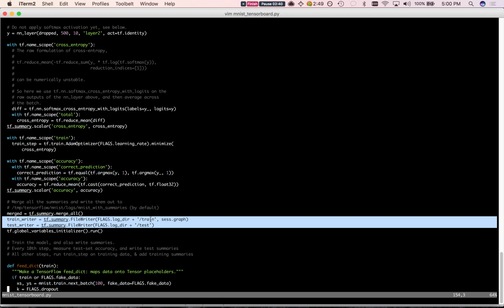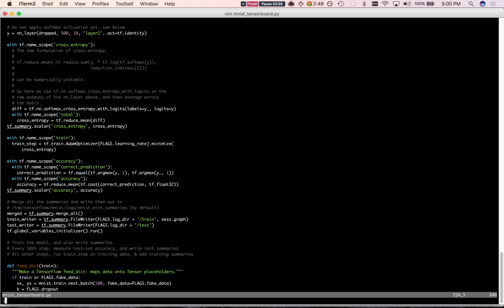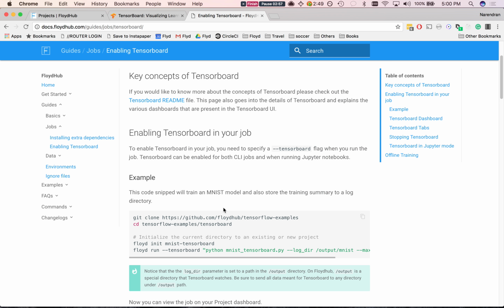So /output is a special construct of FloydHub. Any information that's written into /output is preserved after the job is stopped. So we are using the same path for Tensorboard also. So when I run this script, I will use the /output directory to store all this Tensorboard information.